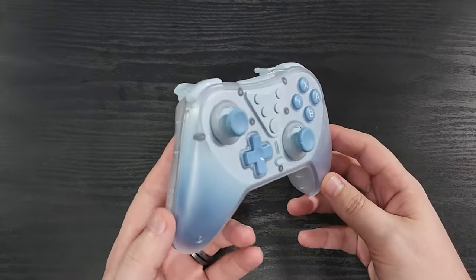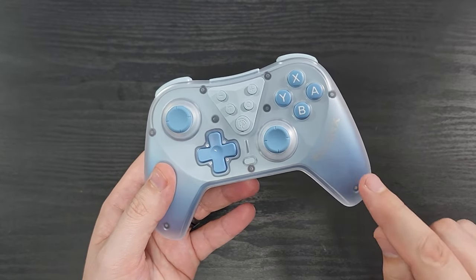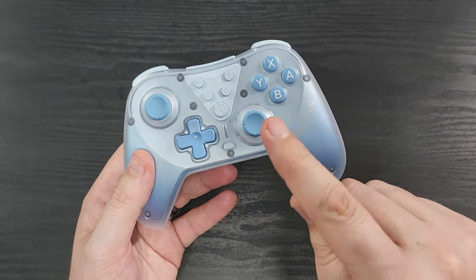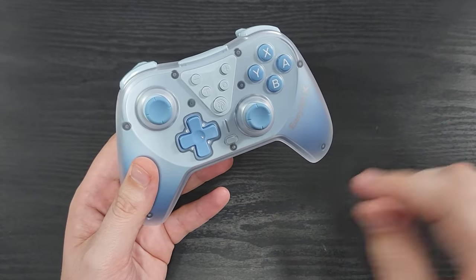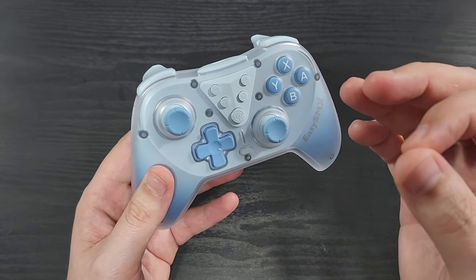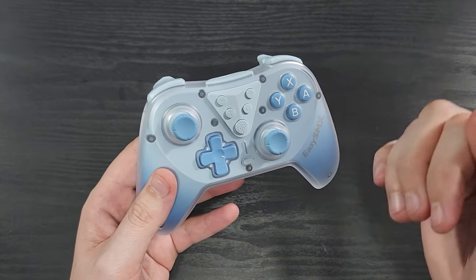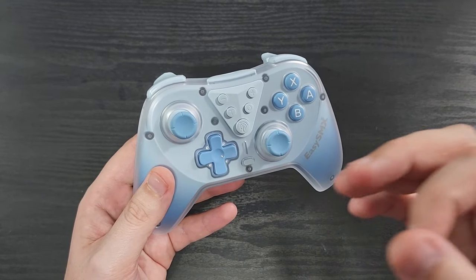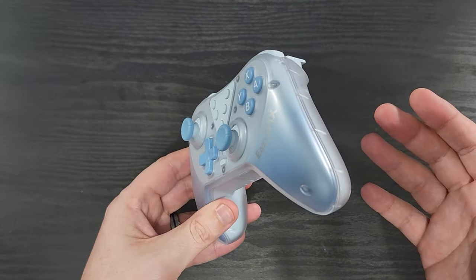All right, so here's the first one. This one is probably the newest out of the batch. This comes from EasySMX, and this is the one most people will be after in terms of price and functionality. Hall Effect Sticks. With Hall Effect Sticks, they all use magnets, so instead of plastic pieces that rub against each other, it's magnets. So the chance of drift is very, very slim. There could be some damage that happens. Drift isn't a 0% chance with these. It can happen if they get damaged, but the chance is so slim unless you do something to it. Now, this one ranges anywhere from $20 to $30 depending on when you're buying it on Amazon.